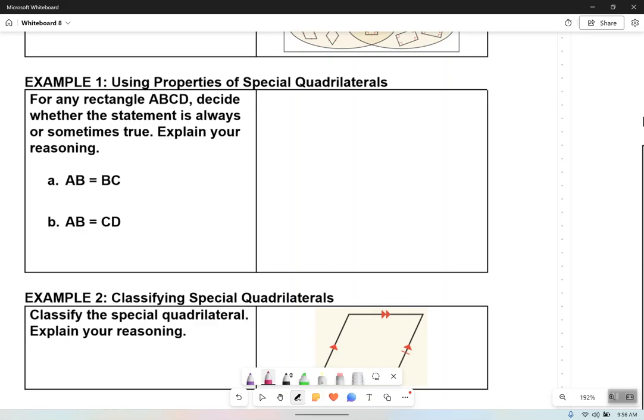Okay. All right. Hey, it says for any rectangle ABCD, decide whether the statement is always true or sometimes true. Explain your reasoning. First thing we're drawing is what shape, kids? Let's draw a rectangle up here. Now, kids, the way that they've ordered this for you, you've got to put it in order. So if I start with A right here, I have to follow order. So I'm going to put A here, maybe B right here, keep going in order, C there and D there. Okay. So we know it's a rectangle that we're dealing with, kids. What angles do I have to have in all four corners?